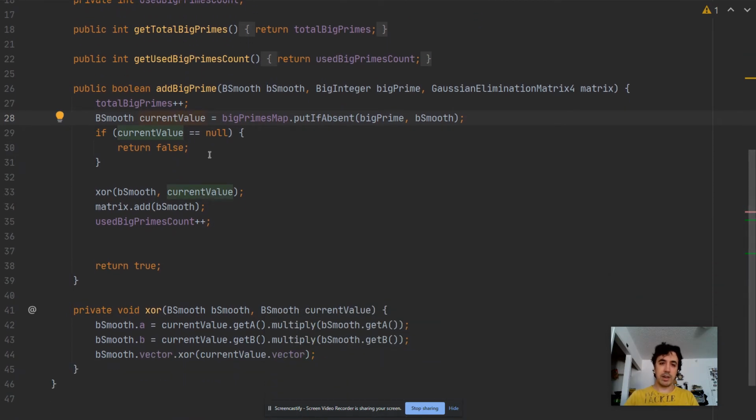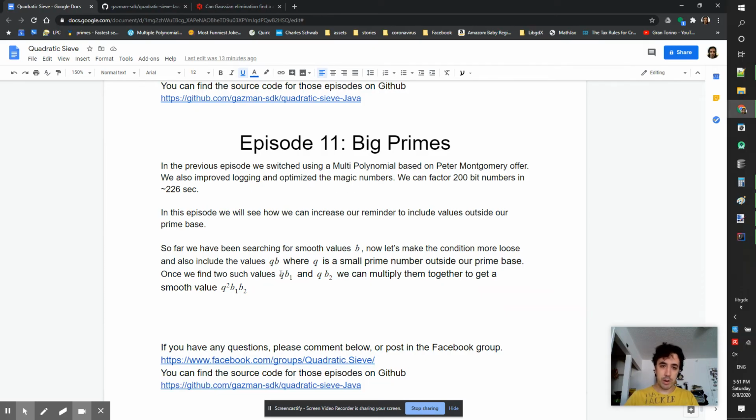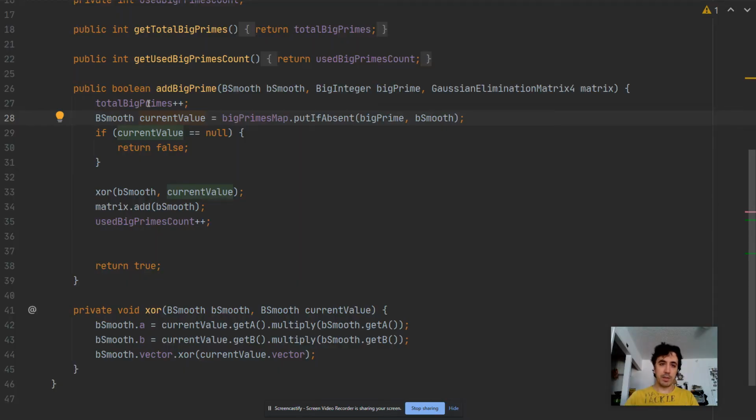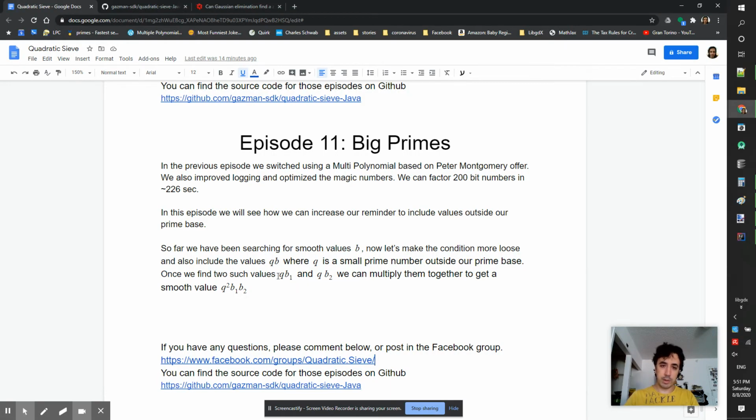So if the current value is null, it means that we just added it, and so we have to do nothing because we only found QB1. But if it's not null, then it's the second time we found such value, or the third or the fourth, and then we can actually multiply those values together, QB1 with QB2, and then QB3, QB4, etc. It's enough to just keep one of those Qs.